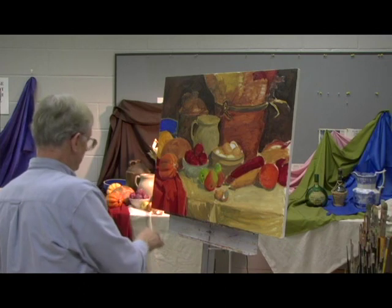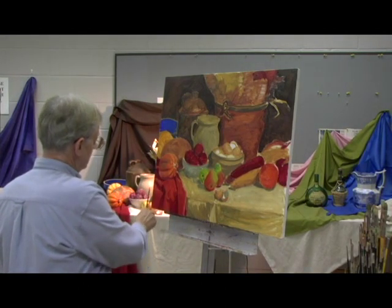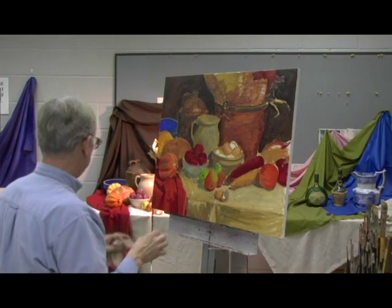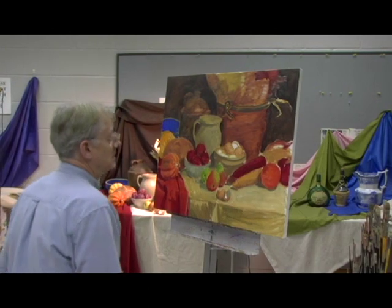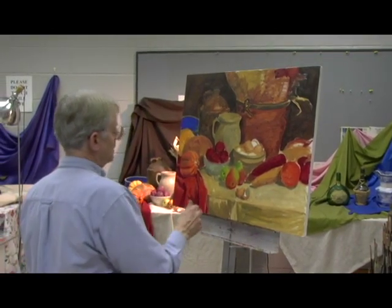This cloth, by the way, is nothing more than alizarin crimson in the shadows and cad red light in the light areas, and modeling that whole thing probably will just be done with those two colors. And so that's all I've done thus far.